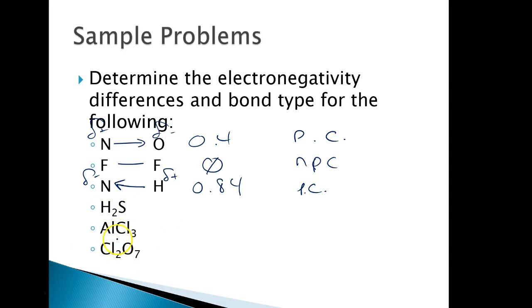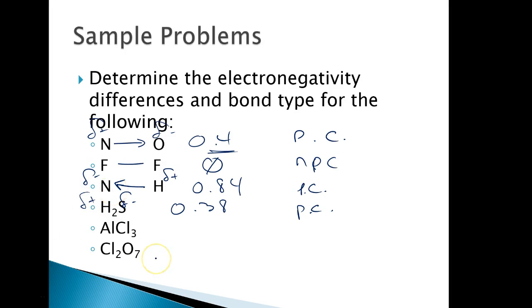If you look at H and S and you subtract, remember we're not using those subscripts. From what I can read, it looks like it's 2.58 for sulfur and 2.2 for hydrogen. So 0.38. Wow. Almost polar covalent. Well above the non-polar covalent minimum. I would probably call this polar covalent. You could call it non-polar covalent. It's kind of in that border region, but it's awfully close to being polar covalent. And so for me, I would say this gets the negative and that gets the positive.